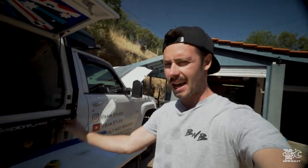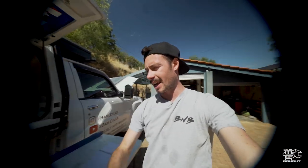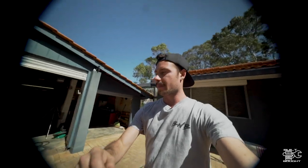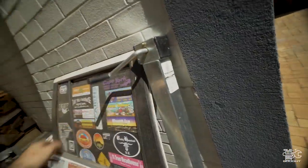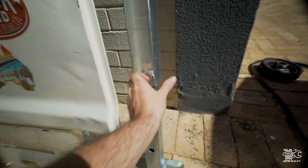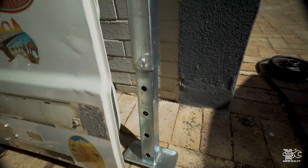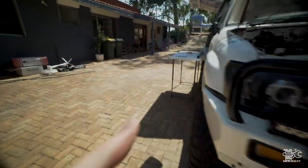I actually built this to house the legs on the side here, so these holes were cut when we built the canopy, and finally — it's been so long — I'm actually going to make the legs using these. I bought these Trojan legs; this actually winds up and down, you've got the winder and you can change the pin in here which raises the height of the legs. They fully fold up.